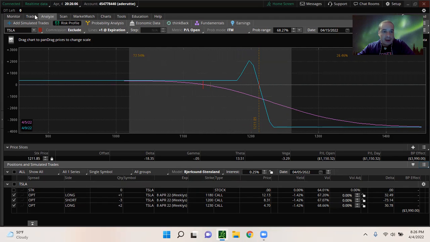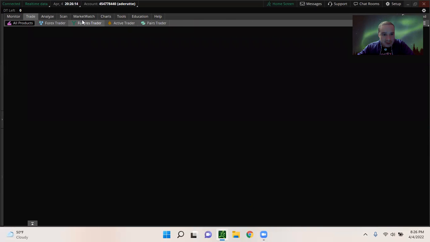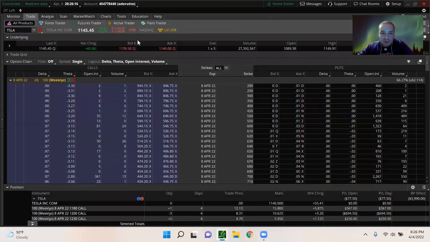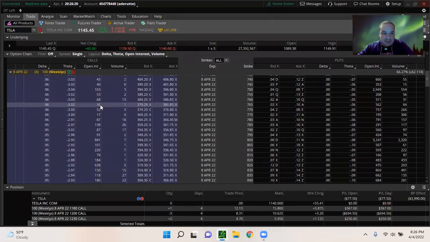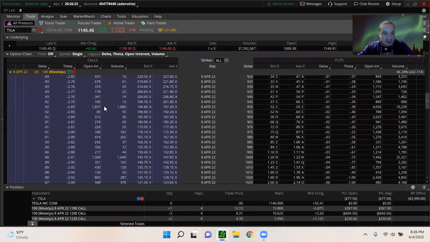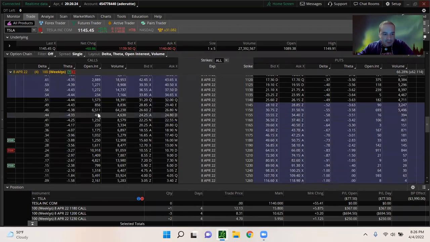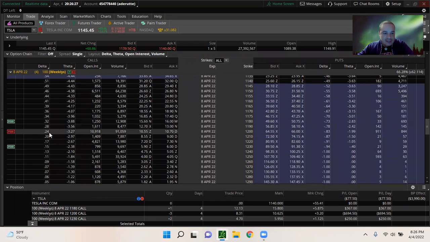So yeah, again, I want to show you the chart one more time. Let's go to charts here. If you look at the delta for April 8th, it's a 24 delta. It's a little higher than I would like, but again, like I showed you before, I see a lot of resistance around the 1200.